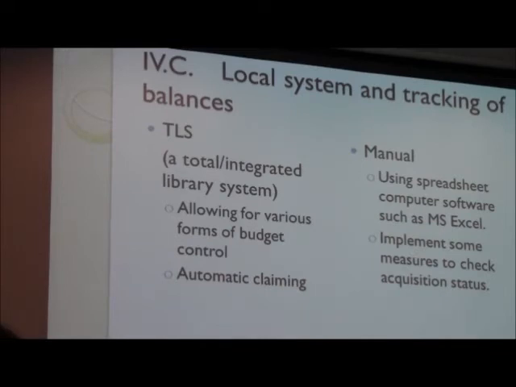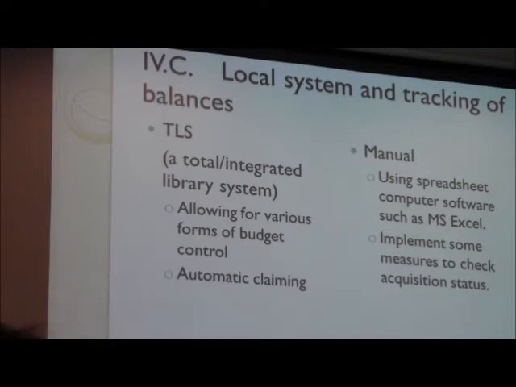And of course, most libraries may be using a local system, sometimes called a total library system or the integrated library system. Most of these systems allow various forms of budget control and automatic claiming. With automatic claiming, you had better set it up so that you don't need to check one by one.